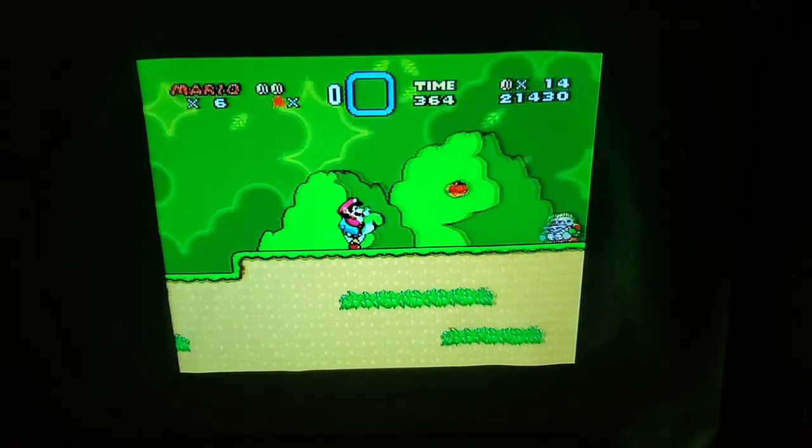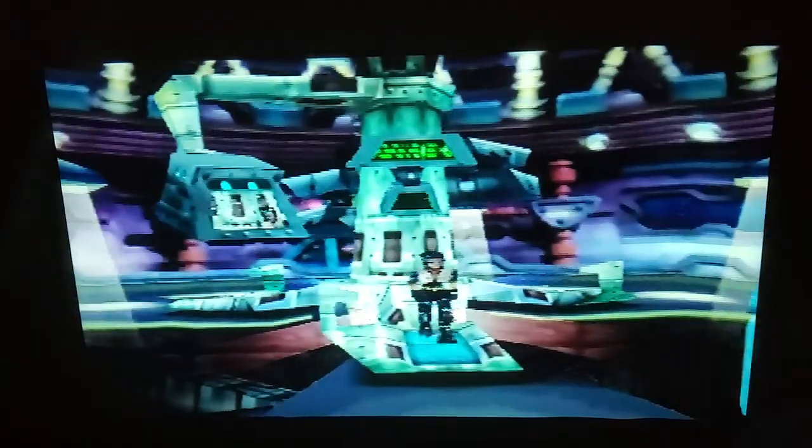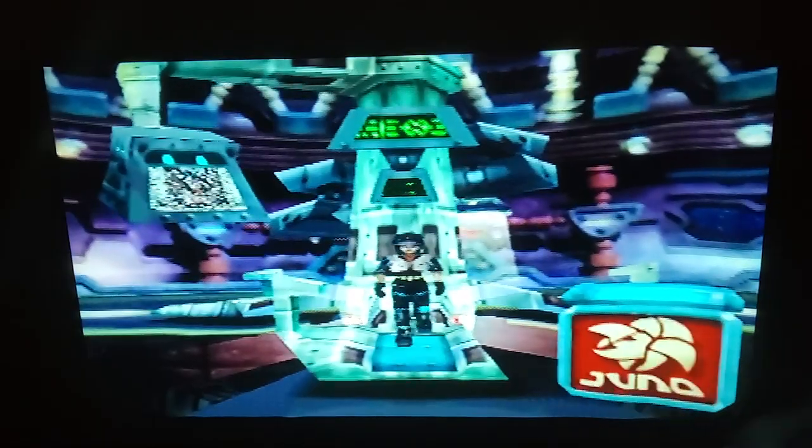All right, next, we're gonna go ahead and take a peek at some N64, and then I thought for this, what would be a good game to display is Jet Force Gemini.